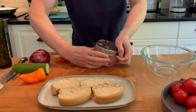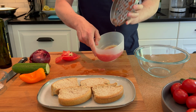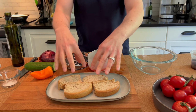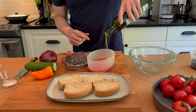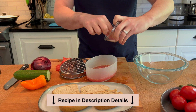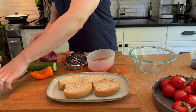If you're doing this on a traditional box grater, I would suggest doing it into a bowl, but I've got this handy little contraption here. And now we've got this lovely tomato pulp. It's going to help to rehydrate our rusks, but I'm also going to add a nice tablespoon of olive oil, and at this point just a bit of salt, a pinch or so. We're going to have a few other salty things in our mix here.